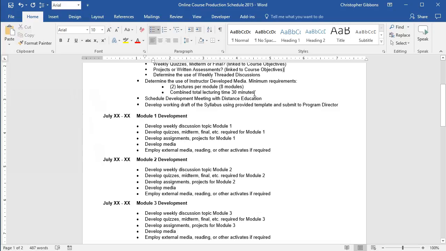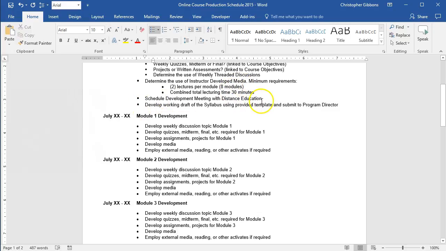What's really cool about using Screencast-O-Matic is, let's say students are struggling with a certain feature of Excel and you didn't have a lecture for it. You can knock one of these out in 10 minutes. No production, no post-production necessary, just shoot and go, throw it in the course, and boom, you're done. So that's food for thought on that.